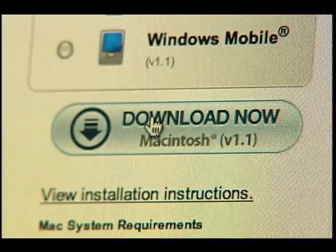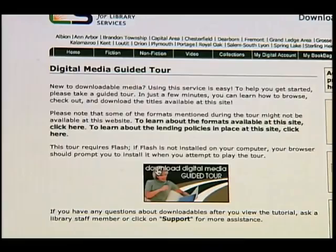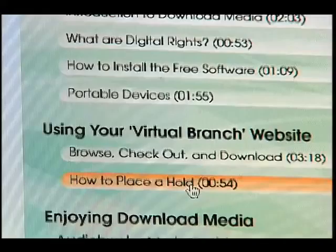There is a tutorial on the website to help you through the process. It's step-by-step and tells you which software you want to download. Instead of one giant half-hour video, they have it all split up. So if there's just one part you're stuck on, you can watch just that section, or you can view the whole thing.